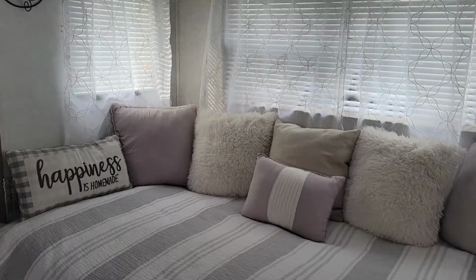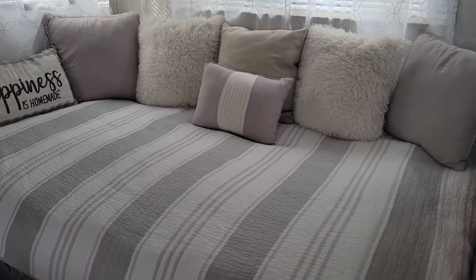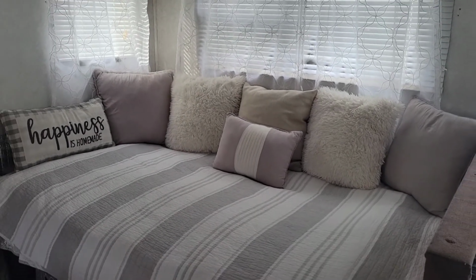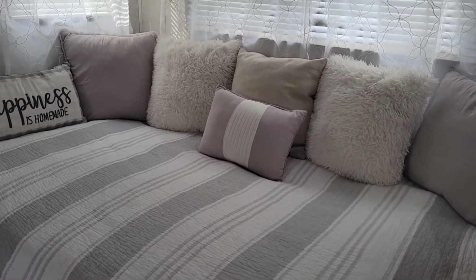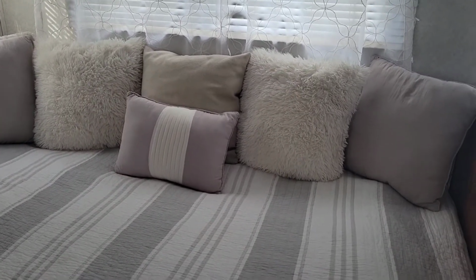Another side note with trying to keep warm in the winter in the camper is we do have plenty of nice warm blankets, but we also have lots of extra throw pillows. So what we do, as you probably know if you are an avid camper, and our camper admittedly is 21 years old, so some of the newer campers may be better insulated in the walls, but ours is not. So in order to help with some of the extra draft that comes through those outer walls, we do have extra throw pillows and rolled up blankets that sit between where we lay or sit and where the wall is. And that really helps stop any draft that's coming through those walls and helps us stay a little toastier and a little warmer inside.